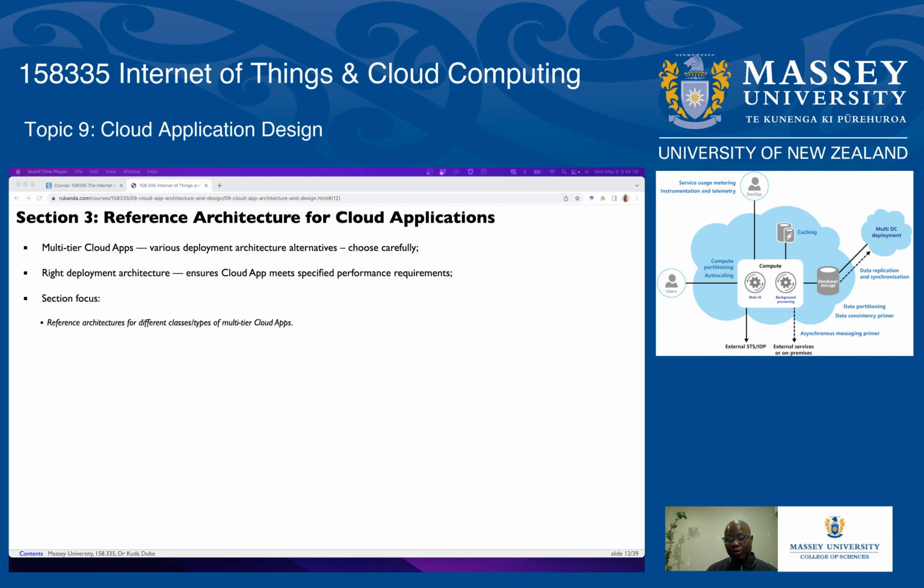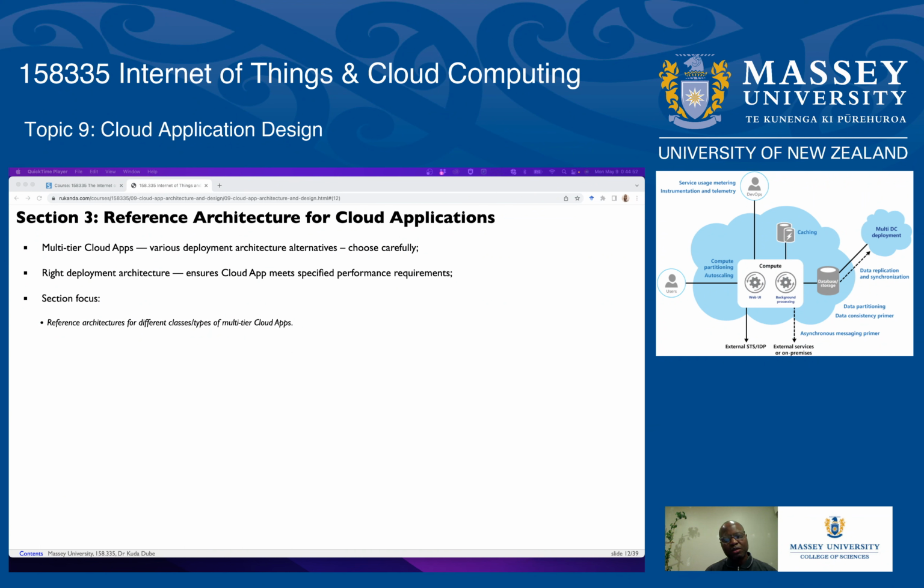So what is important to note is that there are various deployment architecture alternatives, which are suitable for different types of applications. So you need to be able to choose these carefully. Our focus is basically on the right deployment architectures, which ensure that the cloud application meets specified performance requirements, as we have discussed already.